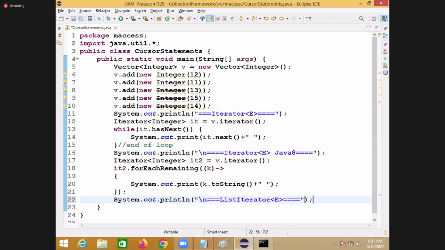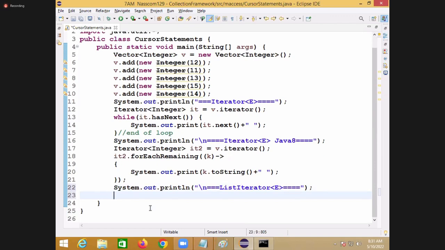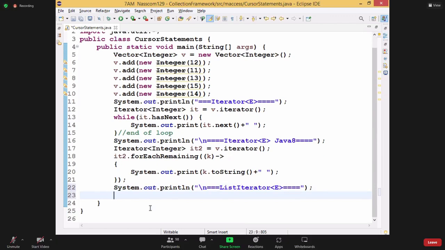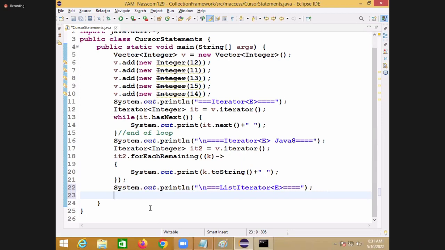List iterator's specialty is that it can go forward and it can come backward. The pointer can be moved in two directions. All the remaining ones work in only one direction, but list iterator in two directions. List iterator works on list because list has index values, and its algorithm needs index values.